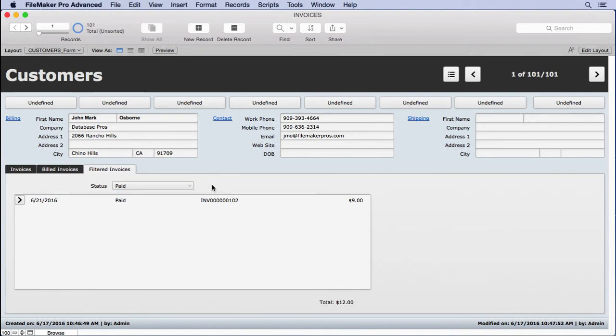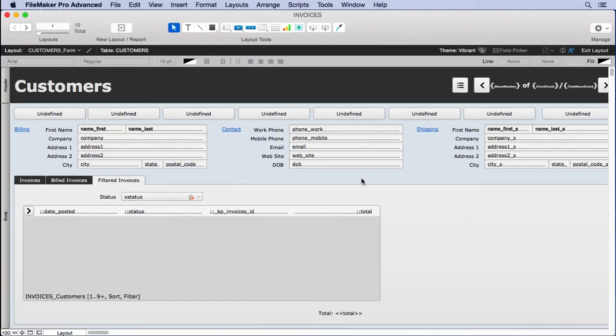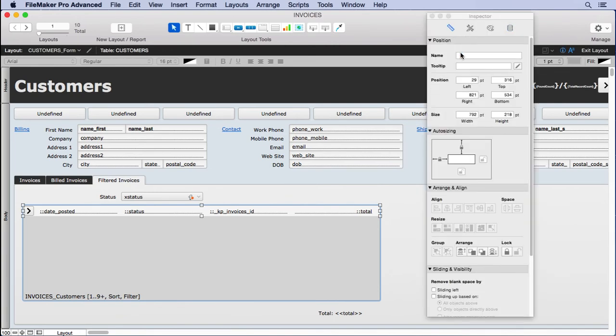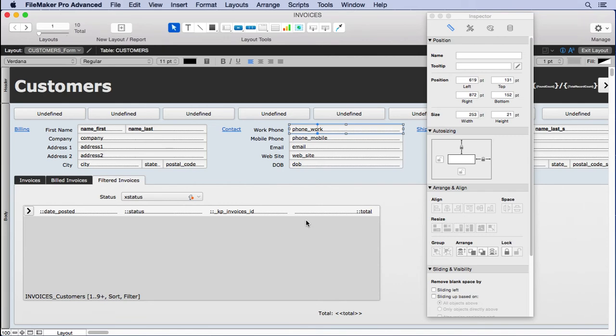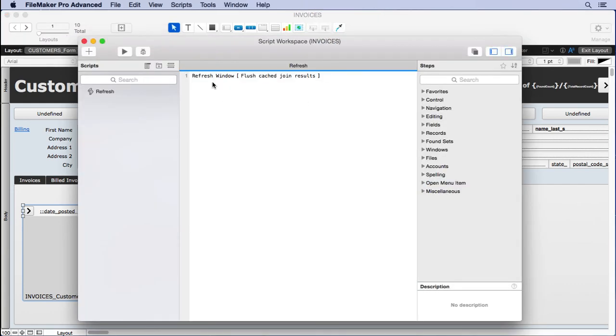Now, you don't necessarily have to refresh everything. We can refresh just the portal and make this a little bit more precise. Might make it a little bit faster. It may not make a difference in this exact implementation, but it's always better to be more efficient. So what we're going to do is we're going to come in here and we're going to name our portal. It's really easy to do. You can name any object you want. We're going to come over here to our position, and you can see there's a place to put a name in here. I'm going to call it Filtered Portal. And I'll copy that name to the clipboard because we're going to use it in a second. But you can see, though, if I come back in here and click on here, that has no name, but this portal has a name. So I can name anything I want, and that's very useful as far as pointing a script step to where you want it to be.